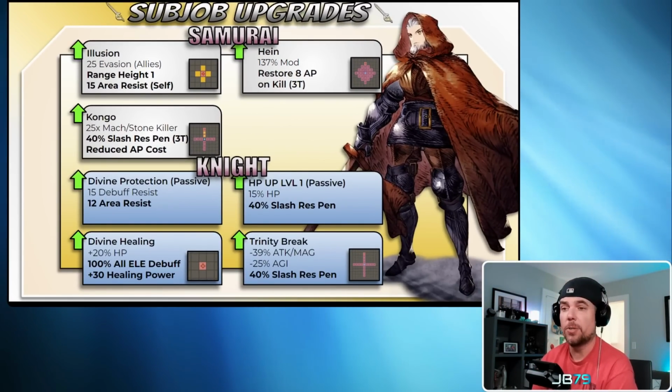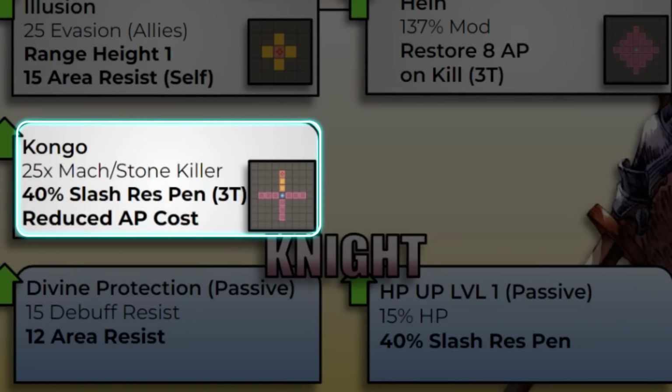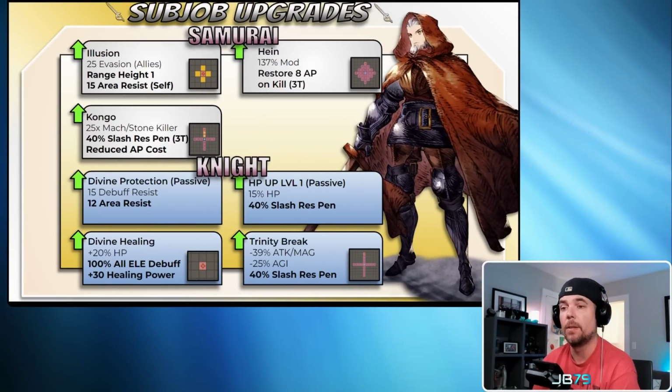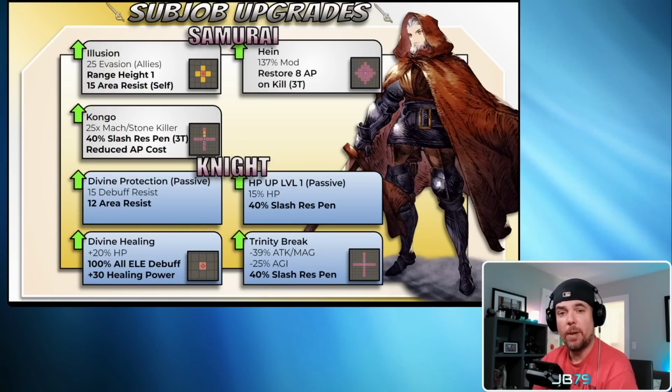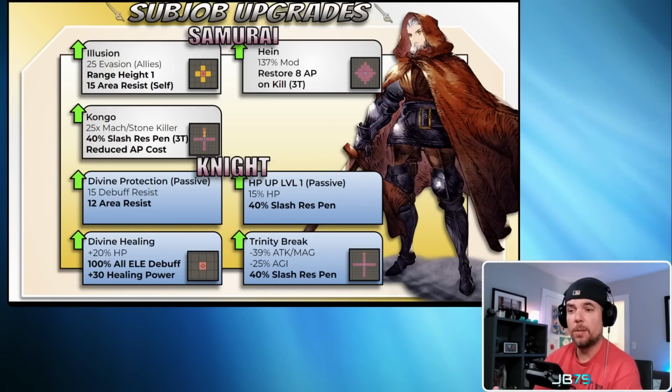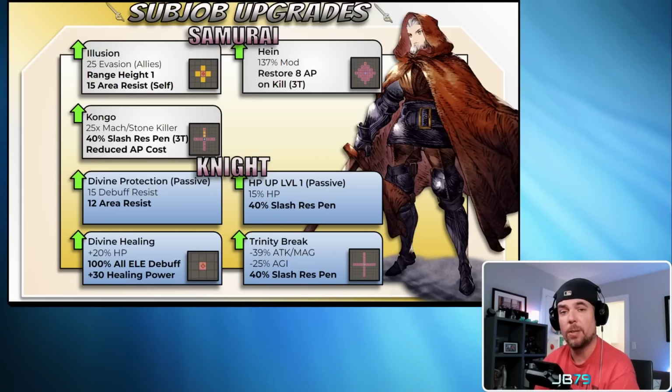Now Congo is also getting upgraded, and that is going to have a 3-turn pre-damage 40% slash attack penetration buff. On top of that, it is getting an AP reduction on the skill. It's going from 36 AP today, and it's going to go down to 28 there in the future. I'd say solid buffs all around here for the Samurai job. This was definitely the sub-job of choice, I'd say, for Orlandeau back in the day. And if you have access to Esther's vision card, you can see here with that buff on Samurai, the level of slash res penetration that Orlandeau can start to build up is actually quite considerable.